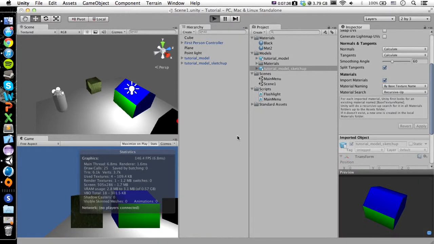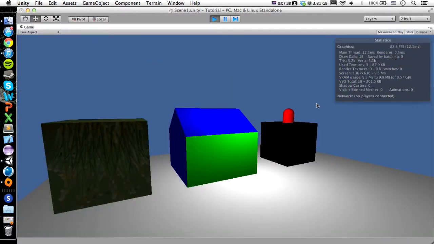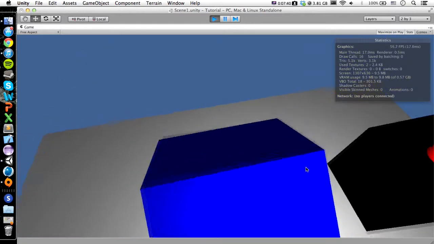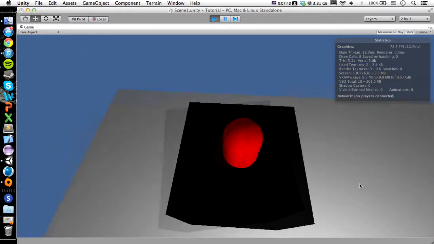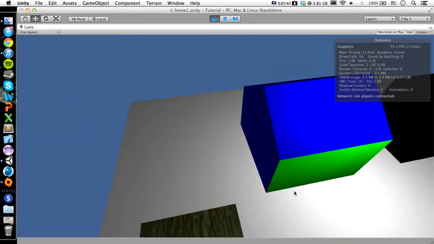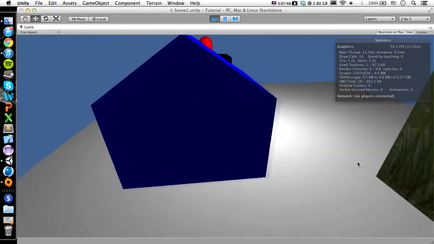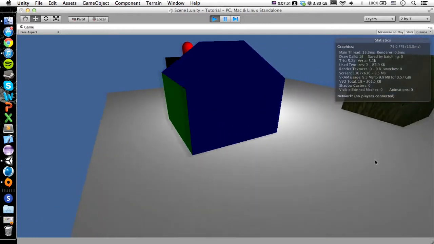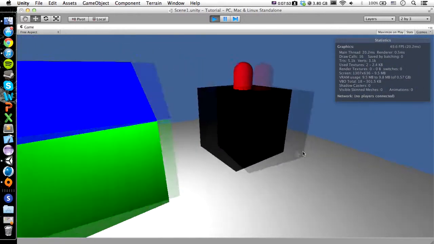So we can play this real quick. And here's our little house. We can jump on it if we want to, because why not? And then jump over here. And we can have a nice little parkour map if we really want it. But here's our house, and that's really about it for this episode.